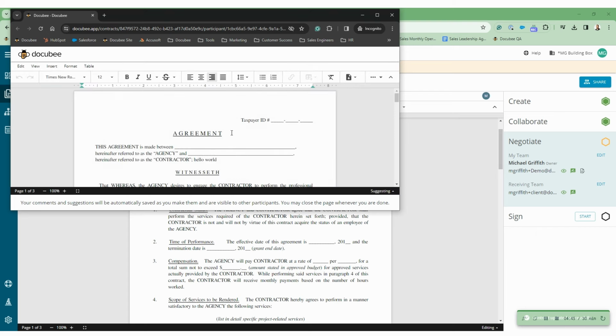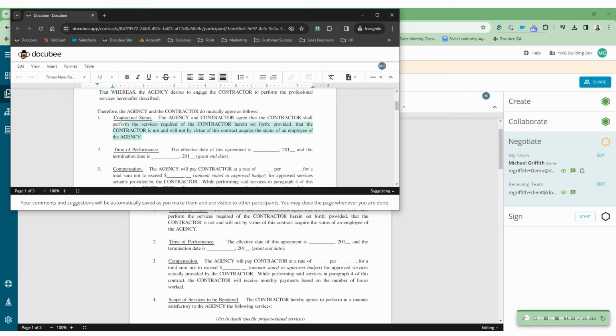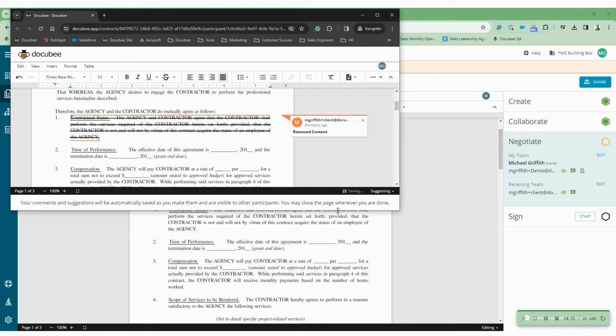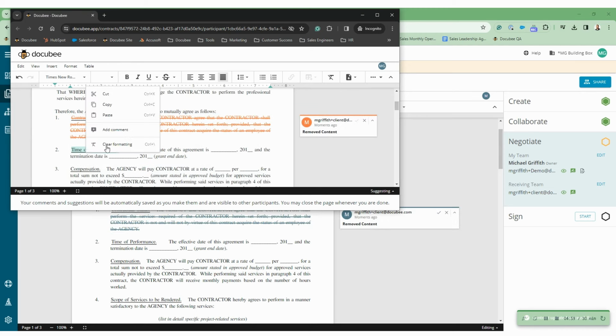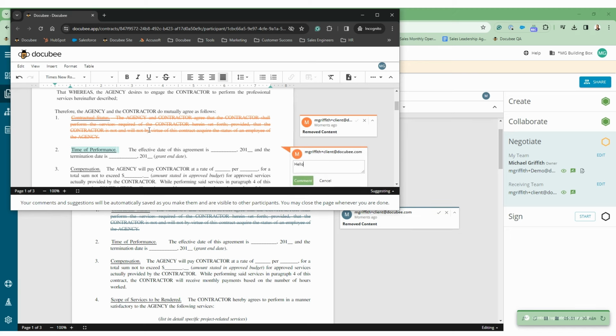So as this document loads for our outside party, you'll again see me on the creator screen. I'm able to toggle over this bubble and see who's interacting with the document. Again, they're able to make suggestions, and this will show up live on my screen, or they're able to leave comments as well. As the creator and controller of this document, I have to accept or reject these.